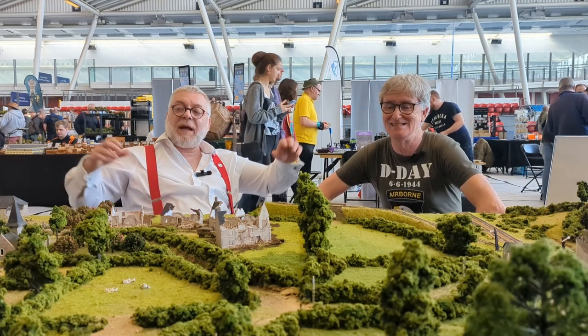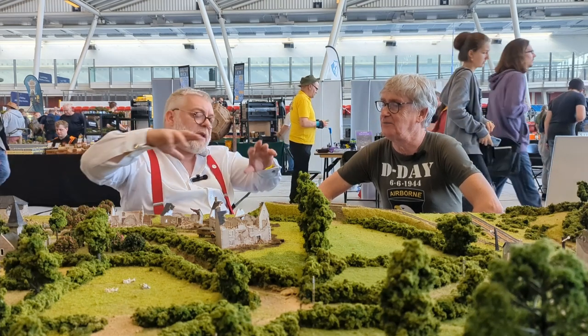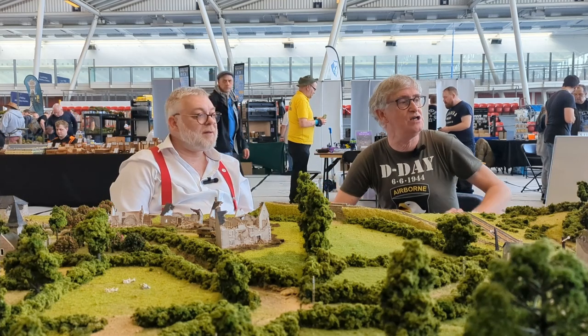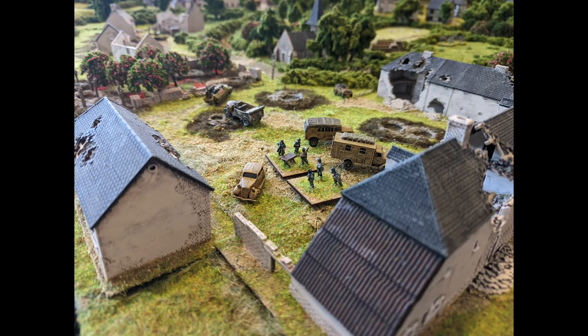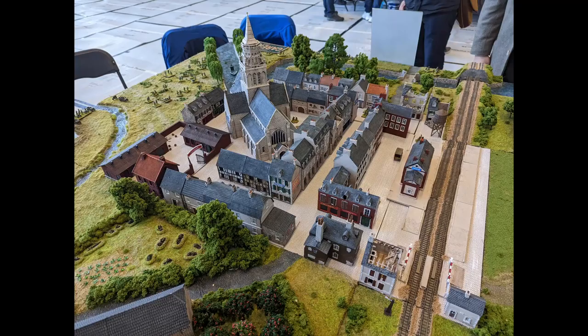So you're playing a big game of Rapid Fire here. We are, indeed. And in terms of the broader area, where's Breakout Manor from here? Probably over there somewhere. That table there, which they can't see, would be Saint-Côme-du-Mont. So the 101st Airborne come down here. This bit of road, going down into the town, is the beginning of Band of Brothers episode 3, where they come charging down the road.